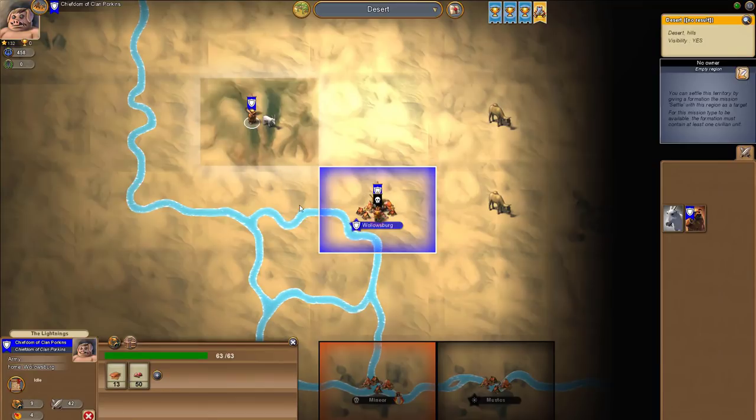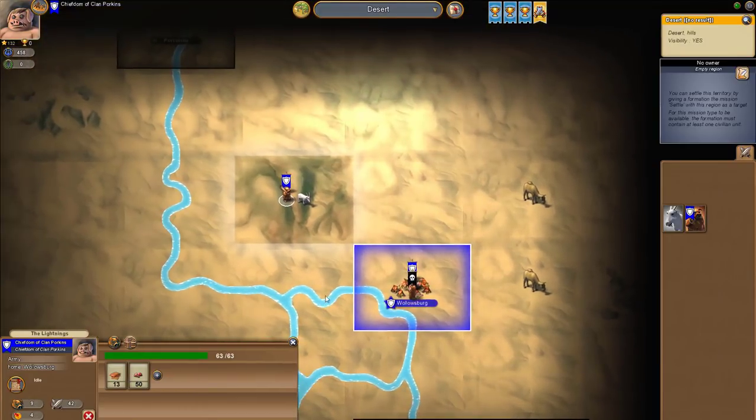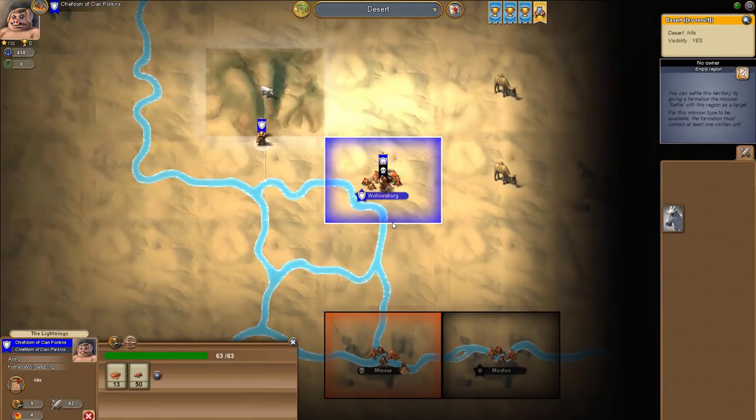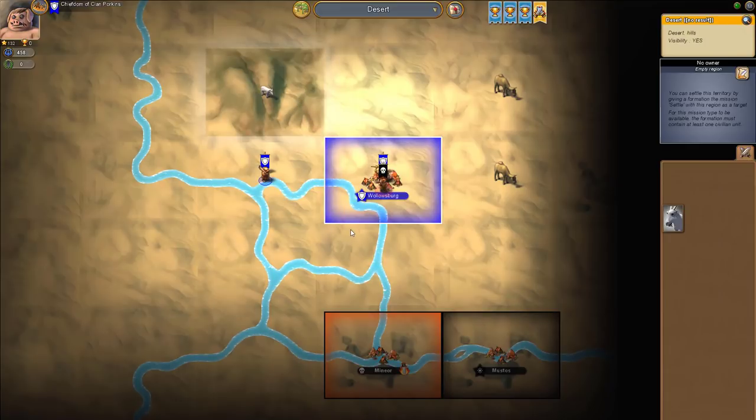and 13 leather. Now, I'm going to, let's say, move them down here for the moment. I think I've explored most of this area, or searched it out anyways. I have searched what's in those tiles. So let's have a look around.